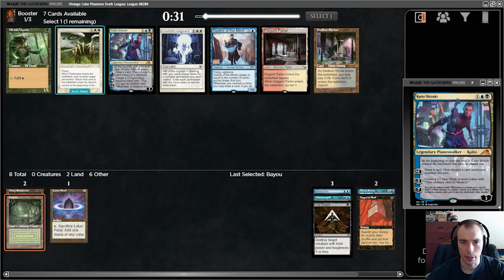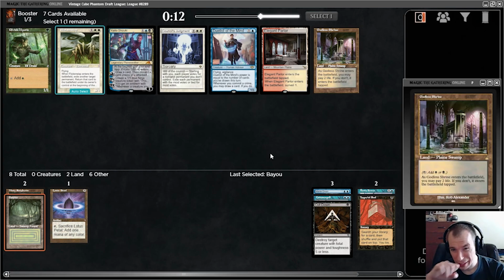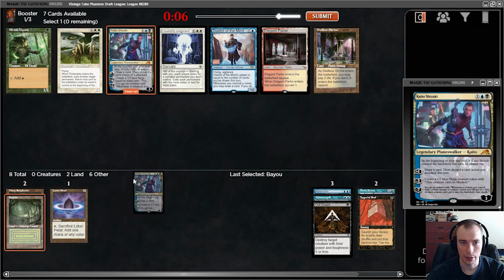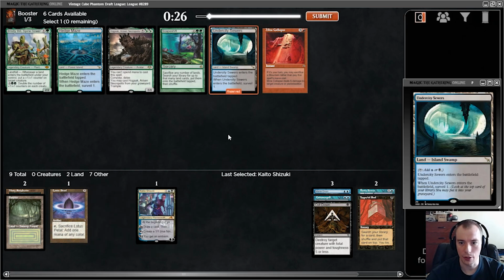All right, now we could take Kaito, Dueling Ace. So yeah, Kaito, Godless Shrine. I don't really see myself playing white cards, so I'll just take Kaito. I don't know. It's all whatever.